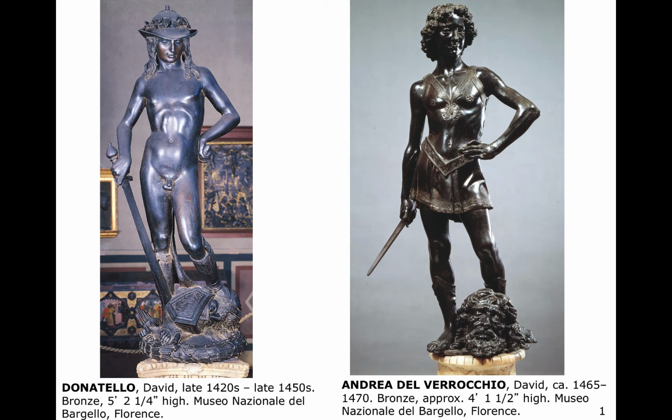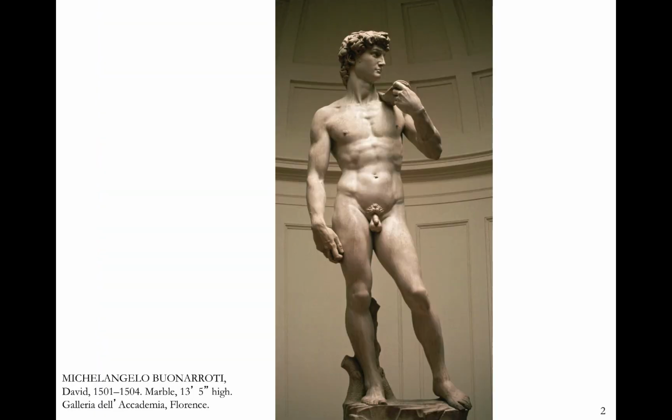Let's revisit the symbol of Florentine republicanism. Recalling Donatello and Verrocchio's Davids, this is David and Goliath, with the head of Goliath already at the base of the sculpture. This is early Renaissance. Notice that we have a youthful David, very feminine, thin, young. We see this change in the High Renaissance with Michelangelo's large, monumental nude. This is very classic, referencing classical Greco-Roman artwork.